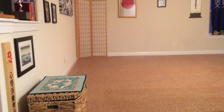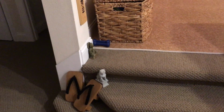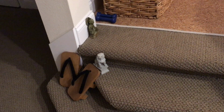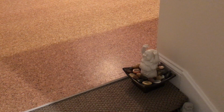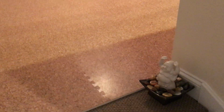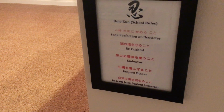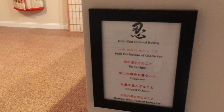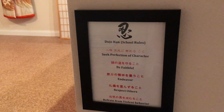So first I'm going to start by giving you an introduction to my dojo. As you can see on the steps, we have the two lions protecting the dojo, and we have two different versions of Buddha welcoming you. We have the school rules, which are seek perfection of character, to be faithful, to endeavor, to respect others, and to refrain from violent behavior.